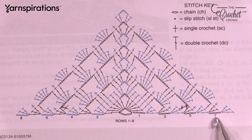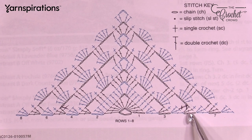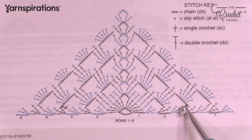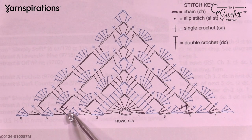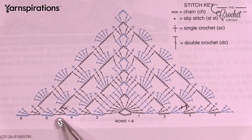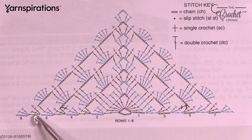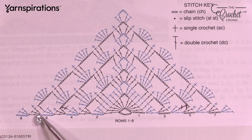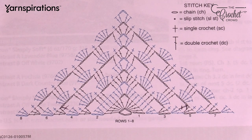You'll see it in number 7; the way it shows in number 7 is the way that number 5 should look. So if this is wrong here, when you follow it across and go to number 5 again, there's a double crochet just before the final of the 3, so it's chain 3, double crochet, and then put 3 double crochets in the final. If you're not sure, just look at this round right here in black, and that's exactly the way it should be. So the written instructions are correct, it's just this small little typo here on the diagram.